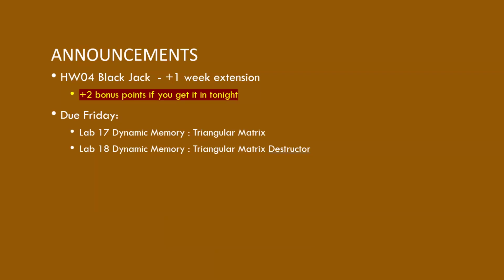Okay. So today we're going to deal with dynamic memory. We're going to create for our lab today a triangular matrix. This is a really important data structure that you want to know how to make in C++ because there are a lot of really interesting math problems that don't need a full 4x4, 8x8, etc. square matrix. So a lot of matrices are symmetric across the diagonal, and so no point in wasting memory. But most programming languages don't have a triangular matrix. So we're going to try to make one in lab 17 using dynamic memory allocation.